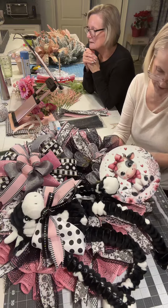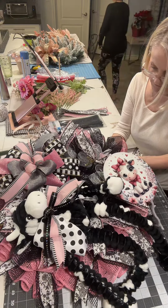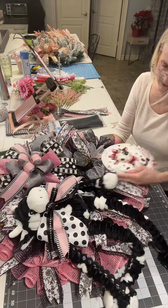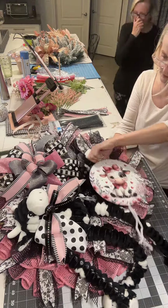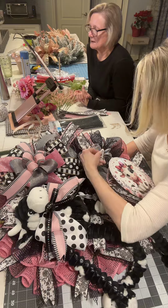Okay, just trying to find a place, another section. Oh, you see, I already got my bows in there. Yeah, Vicky's ahead. I cheat. Well, I start, especially if it's a mesh wreath, you want to get it started, unless you want to be here all night with us. I want to get this out of the way.